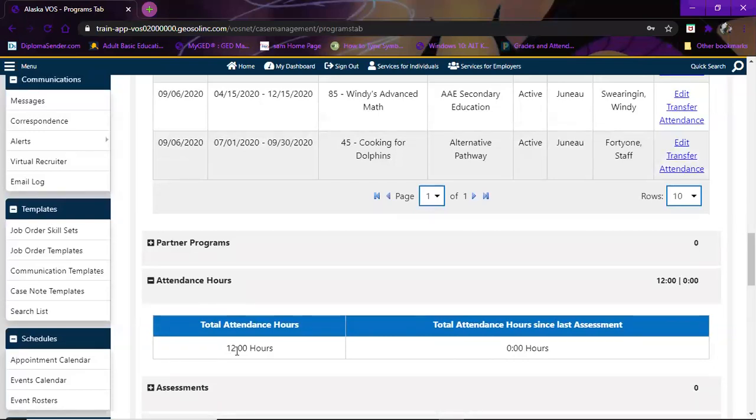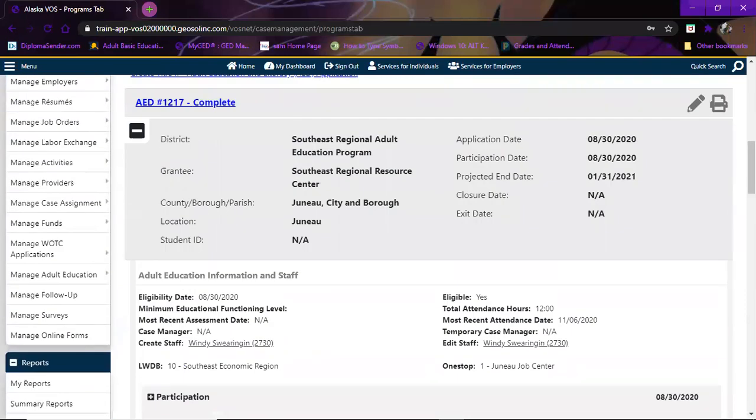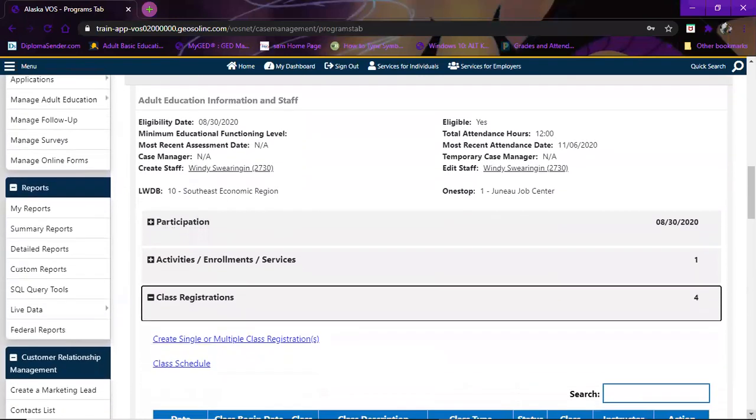I can't add any more attendance until I add an assessment for Carol. But she's doing really well. So that's how to add attendance.